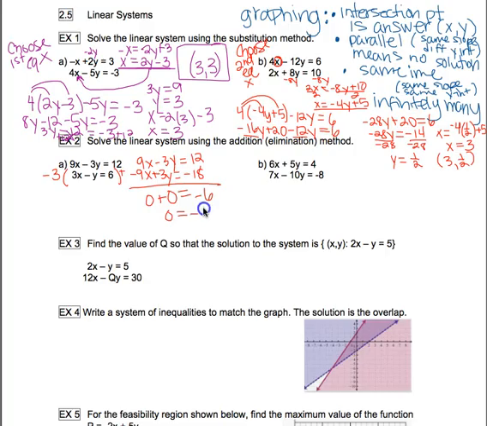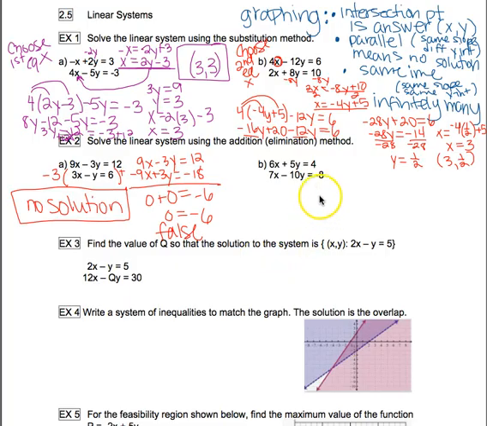So in this case, when I fully simplify, my number statement is 0 equals -6. If your number statement is true, that means it would be an infinitely many solutions type. If your number statement is false, that would be a no solution. So because this is false, 0 does not equal -6, we actually just stop the process right there and write no solution. We'll talk more about infinitely many solutions in example 3.